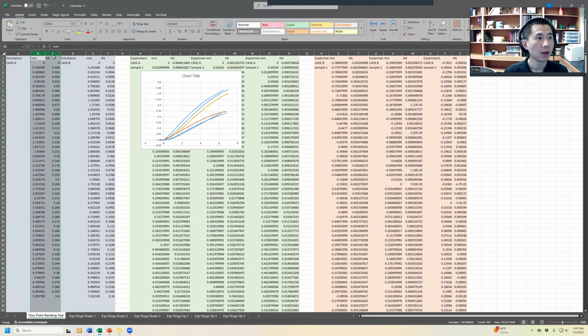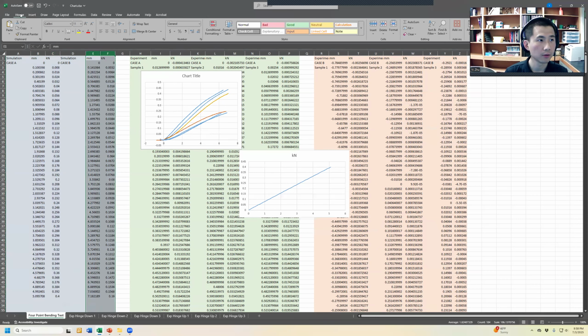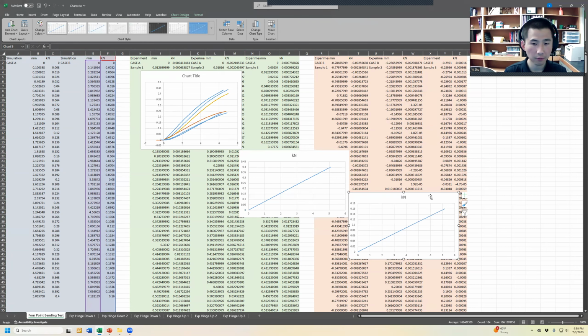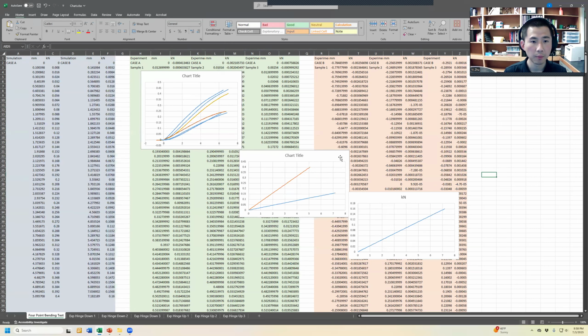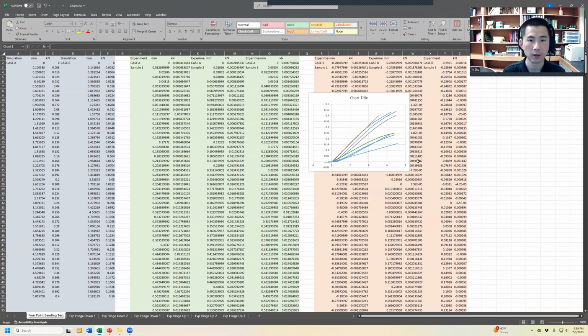On top of that, I have 2 more of these, this one and this one. We can do the same thing, copy and paste. These are two simulation lines, and we put them on top of this.